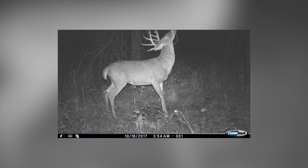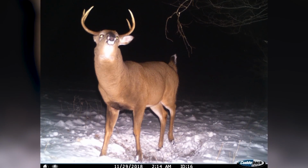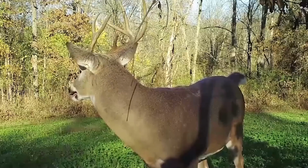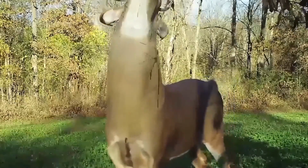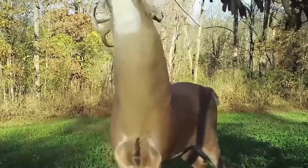So antler restrictions, or shooting bucks based on antler size instead of age, is something that deer managers commonly get wrong. It's an intuitive way to make harvest decisions when it comes to bucks, because antlers are either large or they're not, regardless of how old that deer is. Aging a deer based on its body characteristics is something that there's a little bit of science to, but it also is a significant art form.